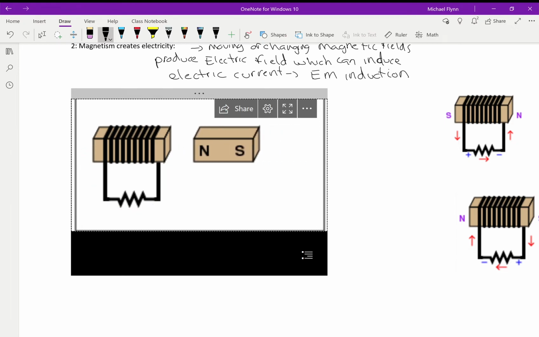Now, this might seem like a kind of interesting little experiment, but this is how the electricity that you're using right now to look at your phone or your laptop or whatever the case may be, that electricity comes from somewhere. Well, it comes from turbines. Turbines are spinning systems that use this principle of electromagnetic induction so that the moving magnet or the moving coil, doesn't matter which one's moving, by the way. You could keep the magnet steady and move the coil. Whatever's moving, as long as they're moving relative to each other, you're going to get current. And this is how we produce electricity on large scales.